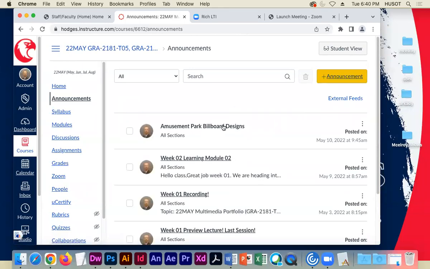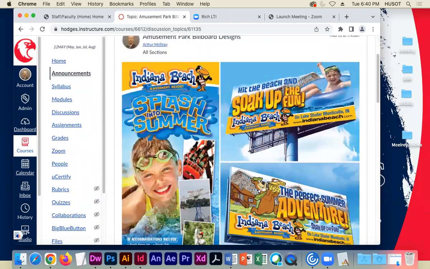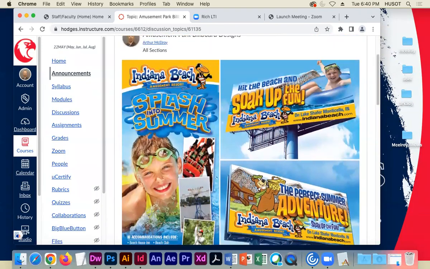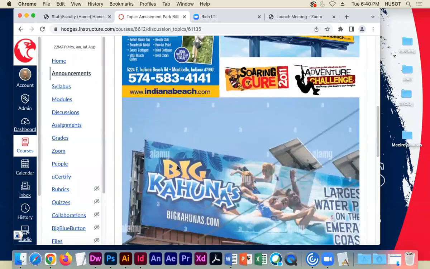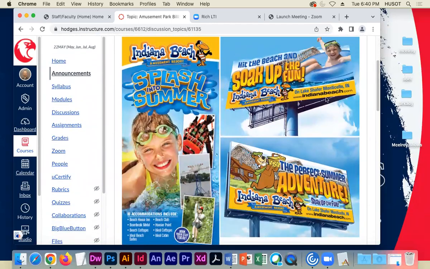And I shared a few designs in our announcement section so we could really talk about repetition of elements, location of elements, what makes a campaign, so that you can see the consistency of application across multiple applications. So take a look at this case study for billboards right here. Notice that the concept of this curved orange shape at the bottom of the billboard is consistent on both billboards. Notice the location and the web address is the exact same font, the exact same color, the exact same size, in the exact same location in the billboard template. Also notice the treatment of the logo, the scale, the proportion, the location, exactly the same. This part of the campaign is the same.